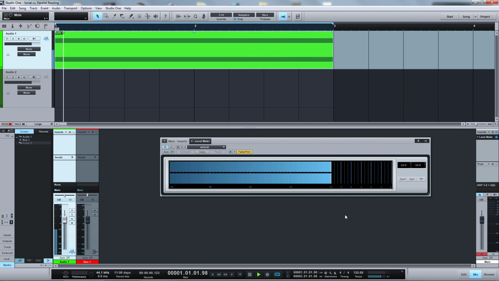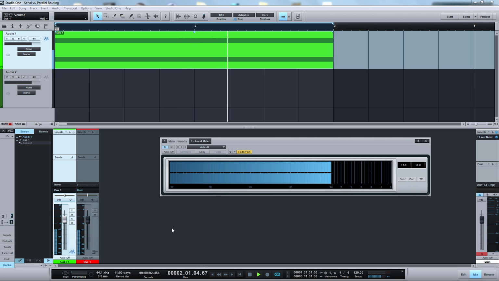Okay, so the first way to send the audio from this track to this bus is the most usual one. We route the output of the audio track via this drop-down menu to the bus. You can see now we also have a level of minus 12 dB at the bus and nothing changed on the master bus as well, minus 12 dB. So the audio is just passed through in series. It goes from the audio track to the bus and then to the main out. So this is the first method.